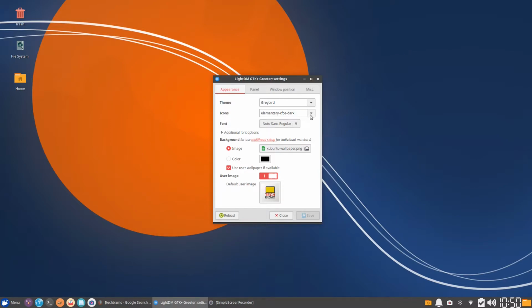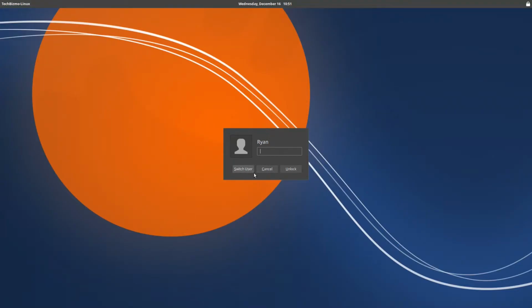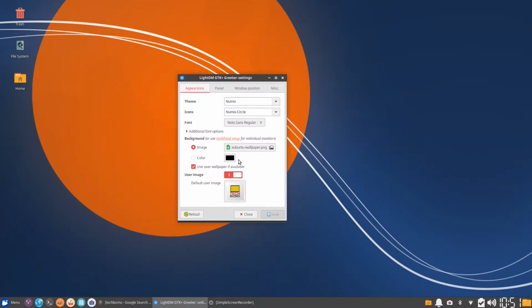We can go ahead and change it from, apparently that theme name is Graybird, so that's what it is set on by default in Xubuntu, I apologize, or XFCE, I'm not sure. So for theme, why not? Since Numix is my absolute favorite, it's been my absolute favorite for about 2.5 years now. We'll go ahead and select Numix, as well as the icon theme. We'll make that Numix circle, and go ahead and save the changes and have a look, see if that changed anything. I don't know if it has changed anything now, due to the fact that I did not reboot the computer, so we'll come back after a little reboot.